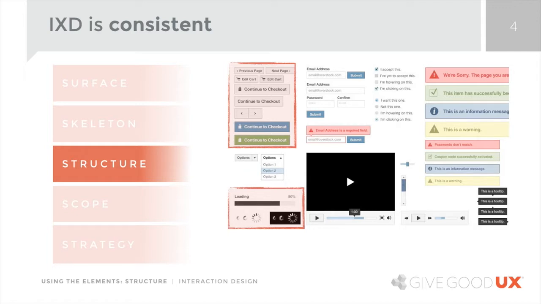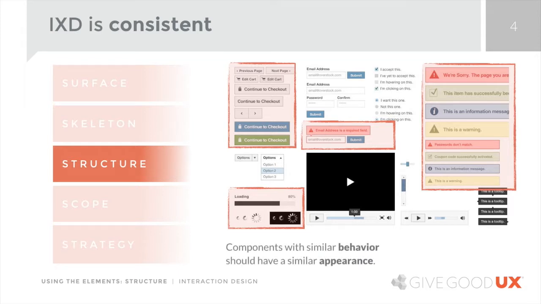Down at the bottom left, we have a set of conventions for what happens when something's loading. We either see the progress bar for long transactions, or we see these little sprite icons for short transactions. Those are feedback mechanisms. They let us know that the system is doing something. But again, we've set conventions, and they happen the same way every time. In the center, right above the video area, you see an error message. Email address is a required field. What happens when somebody skips a field in the form? Okay, what's the error message look like when it gets popped up? And that visual convention is used every single time there's an error. If you look to the far right, you'll see a series of those messages, each one color-coded in terms of severity. So the point is, we've made a lot of decisions up front as to how we're going to expose things. Components with similar behavior all have a similar appearance. That's a big part of consistency.